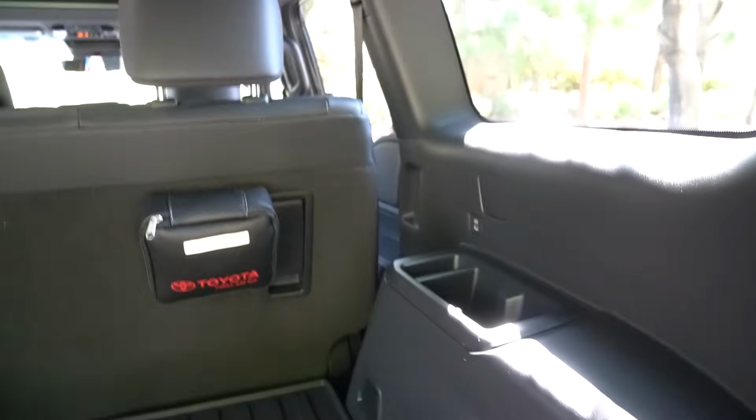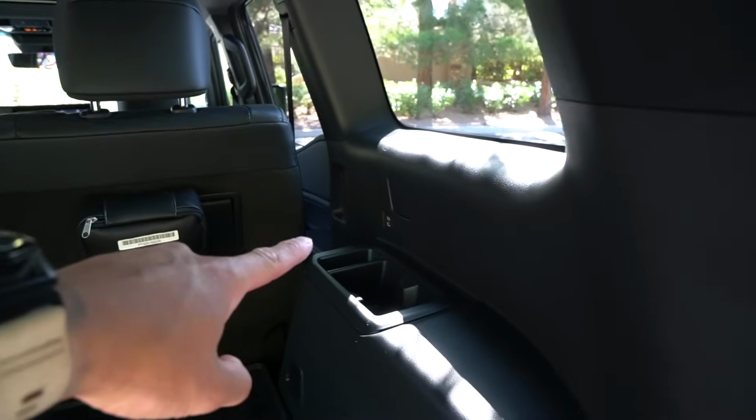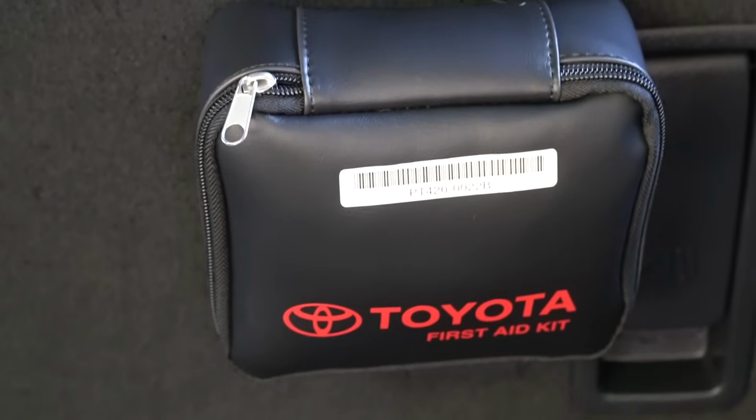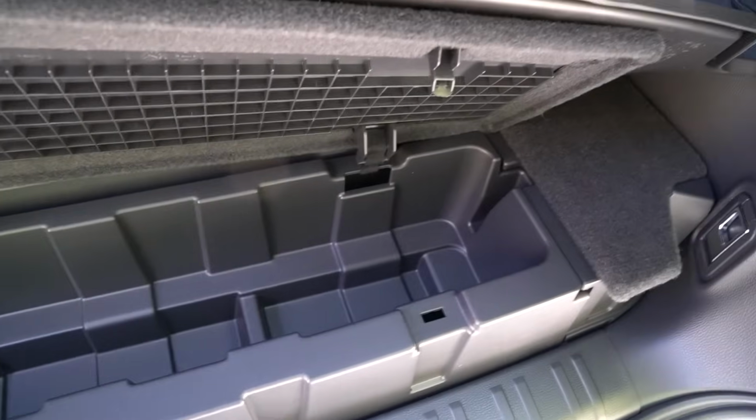So this back came with this super cool all-weather mat, and I love that there are charging ports on the side, so the little dude can have direct access to charging ports. He doesn't have to bug us anymore. And it has a little Toyota first aid kit that's just stuck on with Velcro, and this really cool function, which is storage. Just a little sliver of storage for like probably bungee cords, ammunition, maybe some water or whatever.